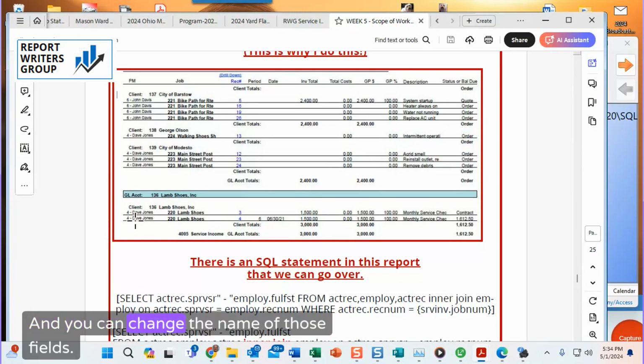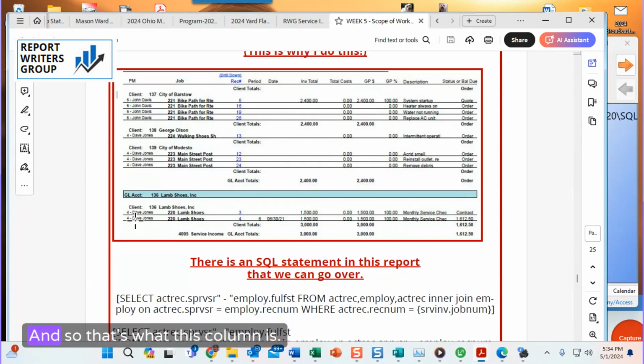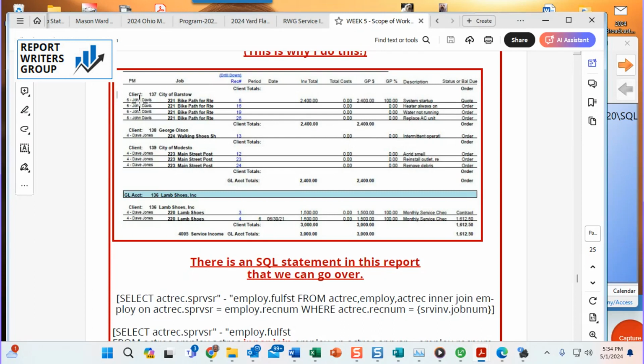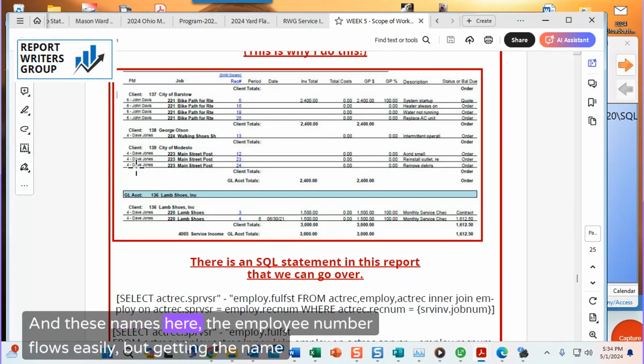And you can change the name of those fields. This client was using the name project manager. And so that's what this column is. It's PM.